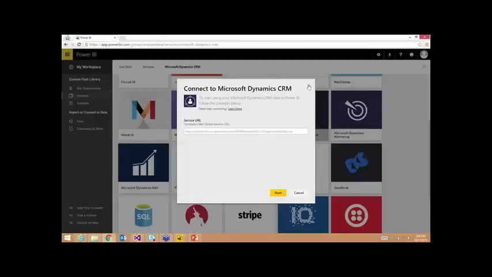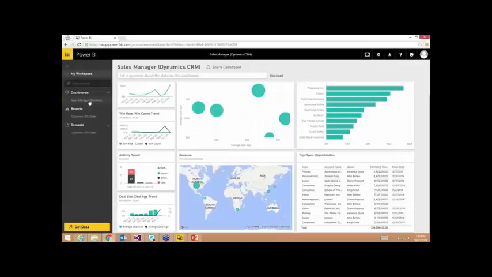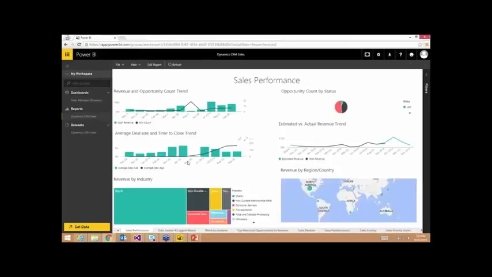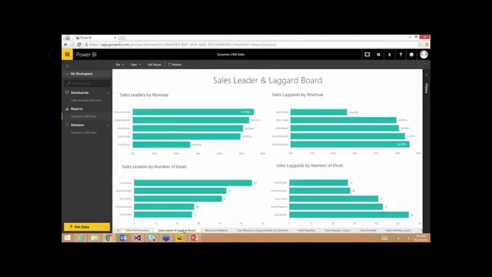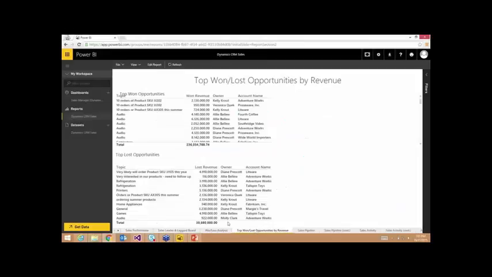Since this can take a little while, we'll just go ahead and jump into an existing connection. Like I said, it goes through and builds out your data set, your report, and your dashboard. So you get a dashboard just like this, and everything is tied to a report. And as you see, Microsoft has taken the initiative and have everything set up so that way, some of the standard reports that you would need and want to view are right in here and ready for you to go.